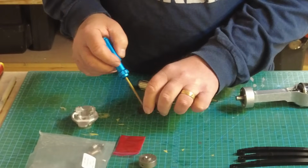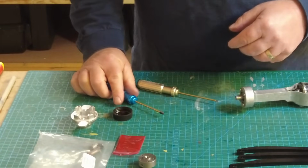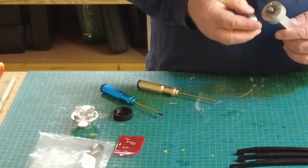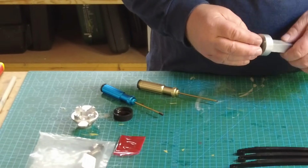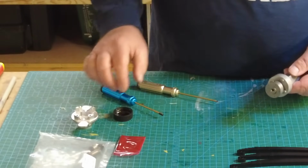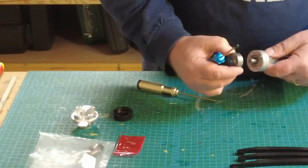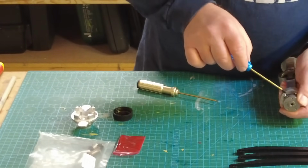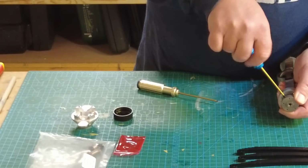Early stages of this build, very early stages, but I'm going to be honest, I love this. I love the way Armortek have put this kit together. It is a little bit scary, considering I've never done anything like this. Let me just make sure I don't lose my place on that. But I am going through the instructions very slowly.